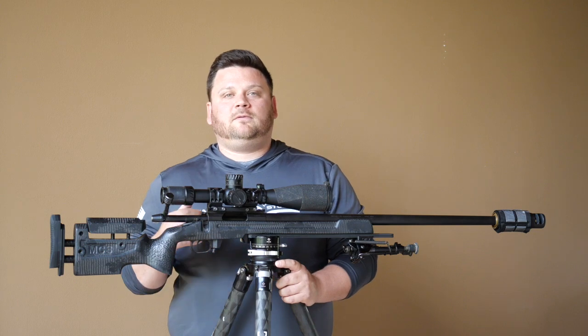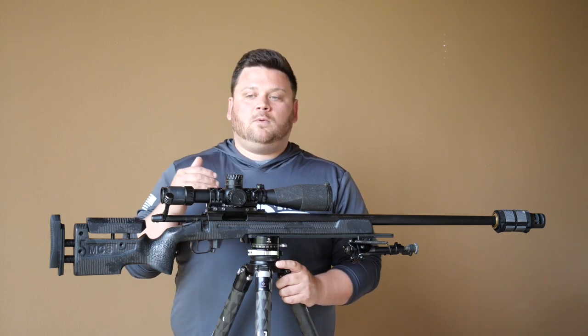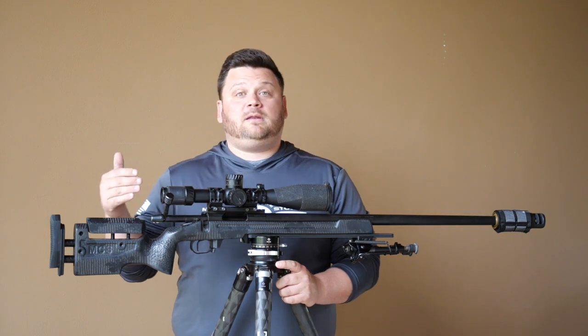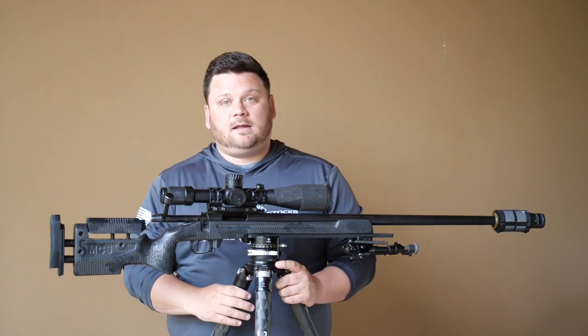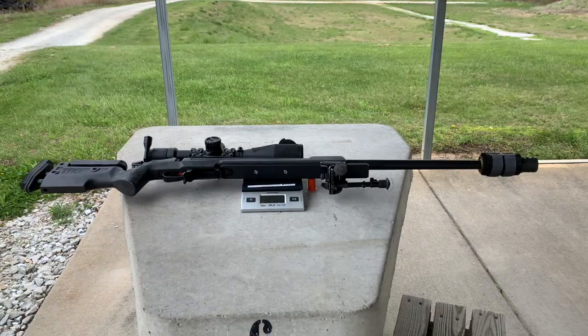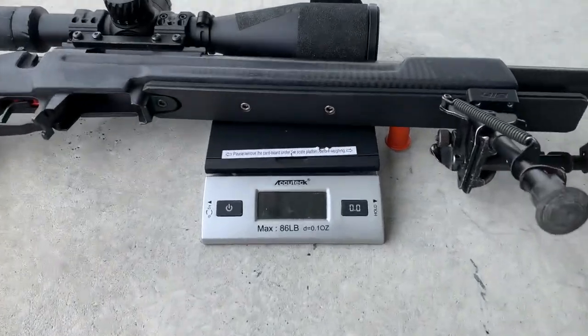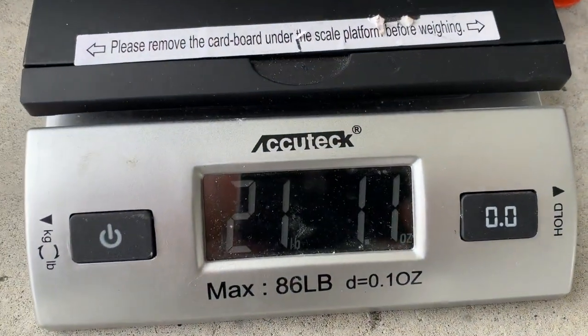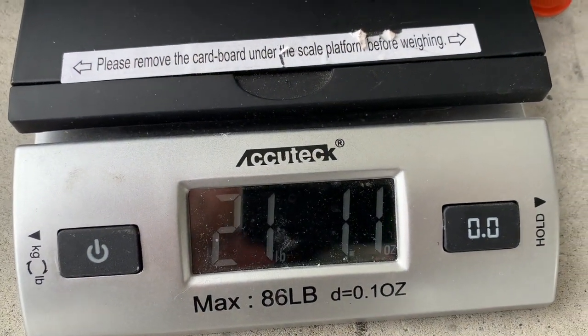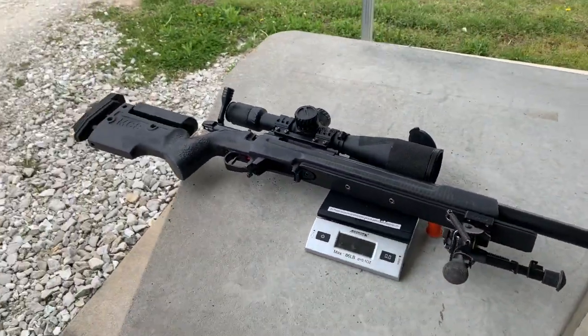I thought to myself, it'd be really neat to have a hunting rifle with this sort of accuracy and dependability that I count on in this gun. Now this particular firearm weighs over 21 pounds. So obviously not conducive to carrying around out in the field or hunting or doing whatever you want to do. How can we have a rifle that can be this dependable, super lightweight, but then also this accurate?